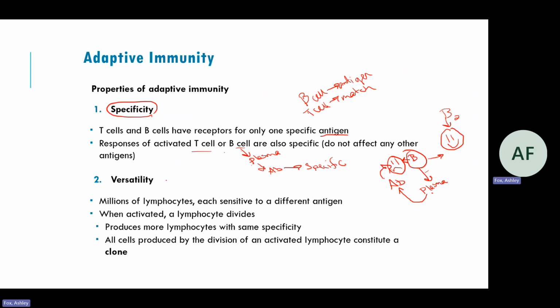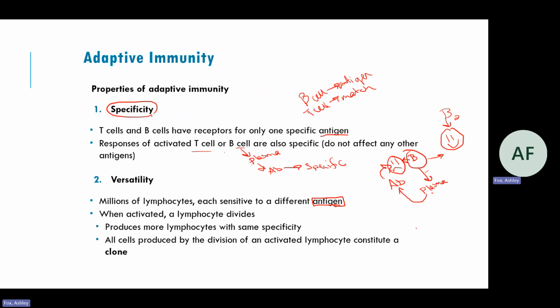We also have very versatile immune systems. Since there are so many pathogens and so many antigens, we have millions of lymphocytes that are going to fight against a specific antigen, or something that causes an immune response. Once it meets its match, like in the example, this one met its antigen, then it starts to divide.